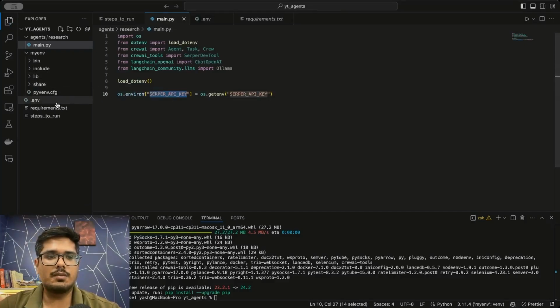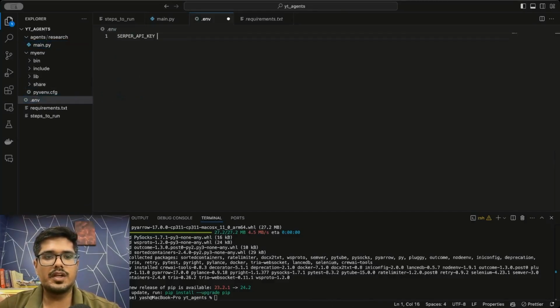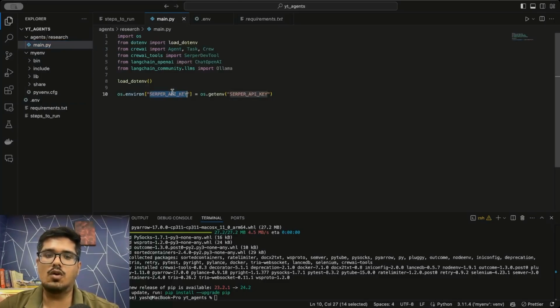Now you would notice that my environment file is empty. So I'm going to be creating a new variable that says Serper API key. And I'm going to be securely storing my API key here. So I've gotten the API key. You get the API key by going into serper.dev. After you create an account, you will be able to see API key option here, and it will give you access to 2500 free searches. Put your environment variable safely here, and then you can refer to those here without actually putting those keys here such that they get leaked out.